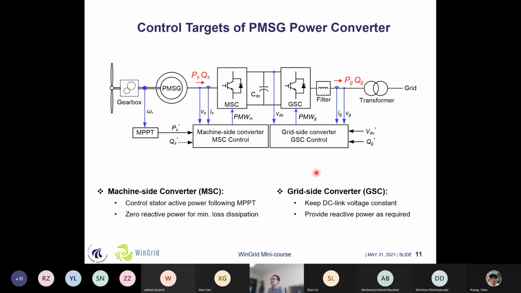And if we take a look at the PMSG systems, for the machine side converters, we need to control the active power and reactive power from the PMSG. And for the grid side converters, the control objective is actually the same. First, we need to control the DC voltage. And the second thing is that we also need to provide or absorb some reactive power if the power grid has some requirements. So generally speaking, regardless of the DFIG or PMSG system, the control objective of the grid side converters is the same, because we need to control the reactive power and also the DC voltage. So here we start with the control and modeling of the grid side converters first.